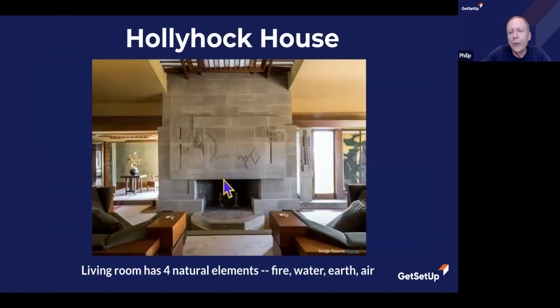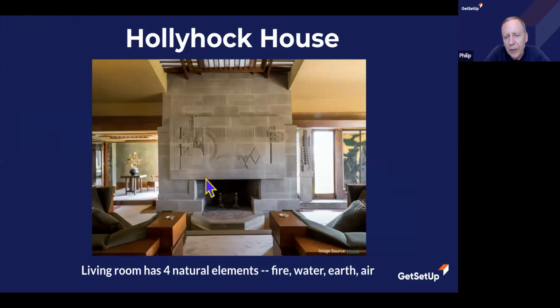So this is the living room. And Wright pays tribute to his predecessor, so to speak, the Greek and Roman architects. And they considered there were 4 natural elements on Earth, which was fire, water, earth, and air.